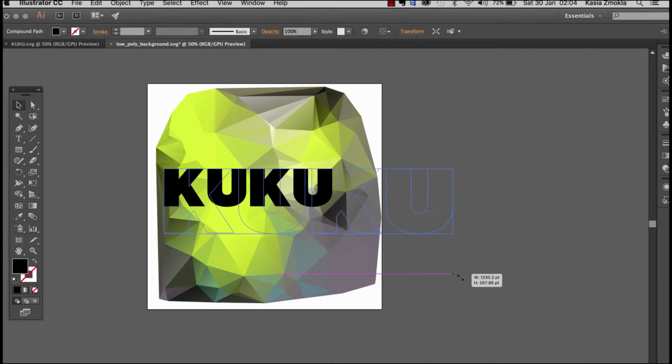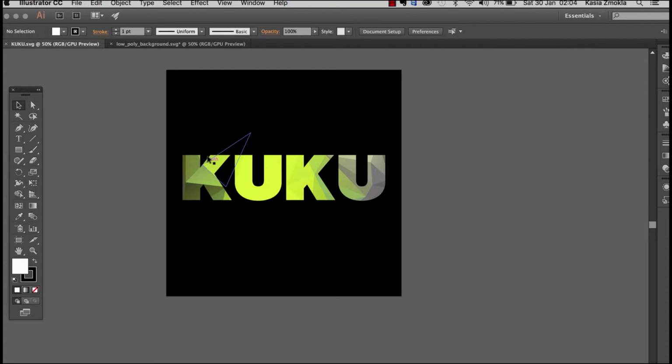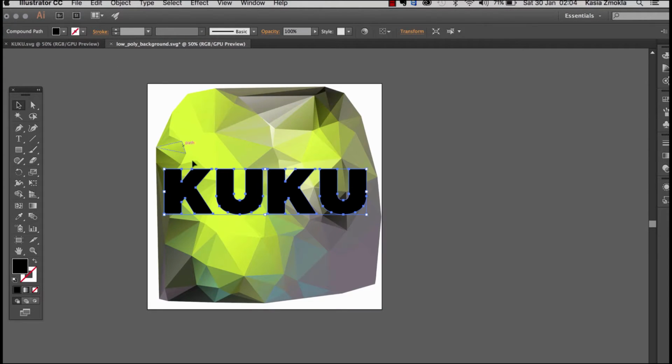We can drag both ways to increase or decrease the size. Just keep it flexible. More or less I want to position it because, as you remember, we will see through the shape of the letters our triangles, our background layer. So more or less I can now imagine how it's going to look.